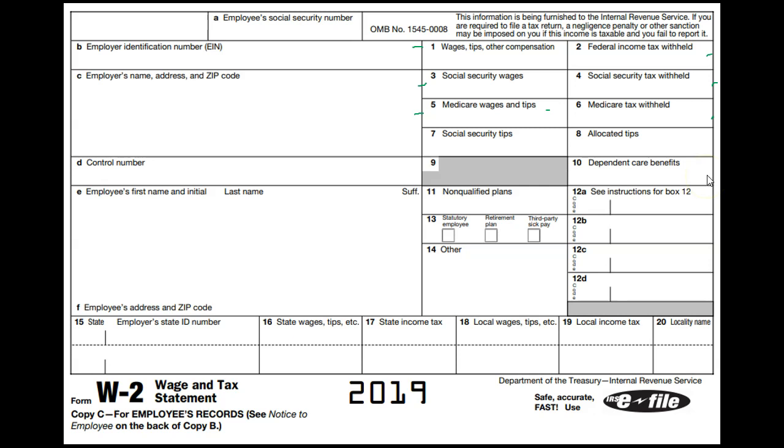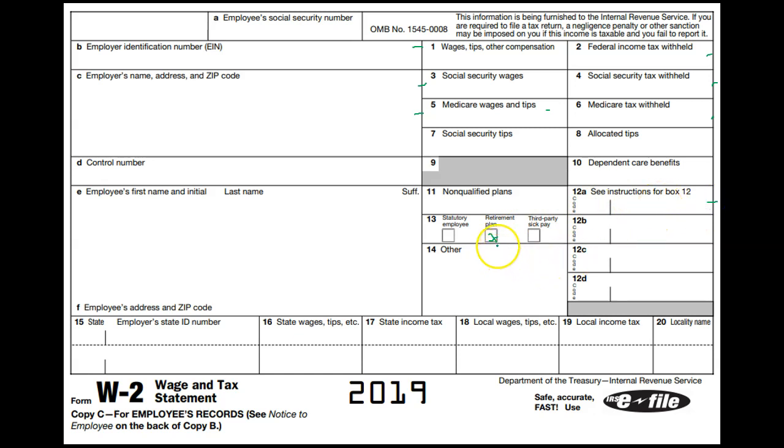And then we have the dependent care benefits, which would be on box 10. Box 11, non-qualified plans reported here. So we're thinking about things like health insurance plans. Box 13, we have our retirement plan. So if you have something like a 401k plan, 403b plan, or something like that, you'll see something checked off down here. Now, if you don't see something checked off here on any of the W-2s, then you might think, well, maybe they would qualify or should consider an individual retirement plan. So if you have this checked off, then you would expect something in box 12 that would be some kind of payment into the retirement plan.